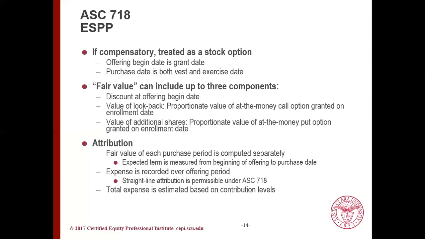For example, here in Silicon Valley where I work, we see a lot of ESPPs that have a 24-month offering period with purchases occurring every 6 months. So in that type of ESPP, on the enrollment date, at the start of that 24-month offering period, the employees who enroll at that time are actually considered to have been granted 4 options. They have one that they exercise in 6 months, one that gets exercised in 12 months, one in 18 months, and one in 24 months. And so on that initial enrollment date, we calculate the fair value of all 4 of those options.